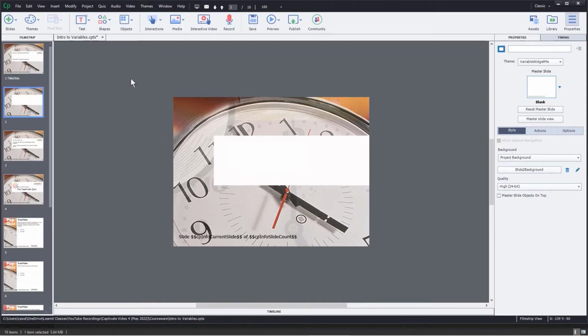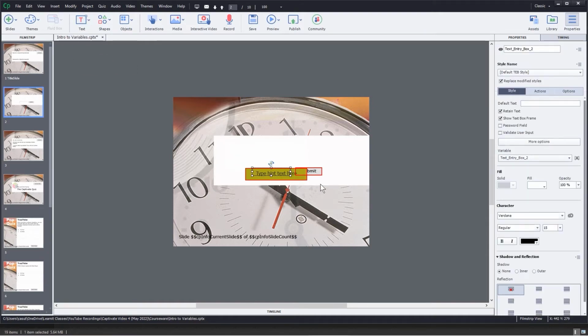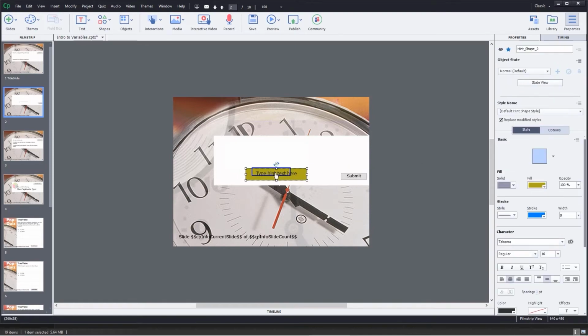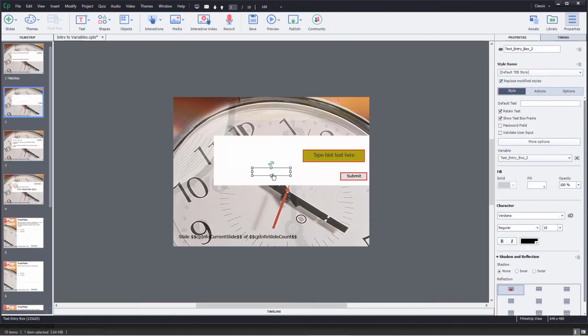So let's go ahead and put in not just a regular text box, but a text entry box. On top of that, we are going to ask them something. So I'm going to say text entry, and you're going to see I get a whole bunch of things here. It gets a little bit messy. Basically, here's a little submit button. I'll just drag that over here. Here is going to be a little hint if you want to have a hint. And then here actually is the box.